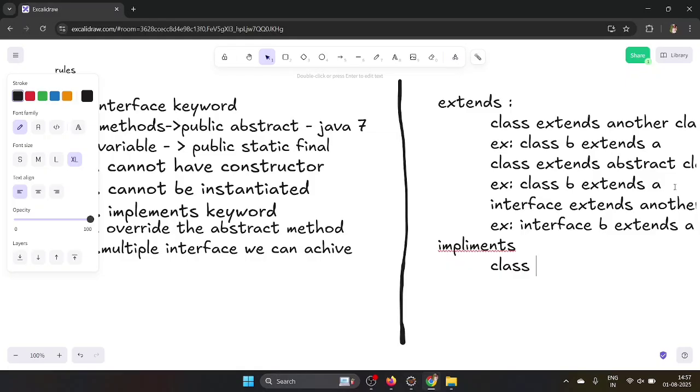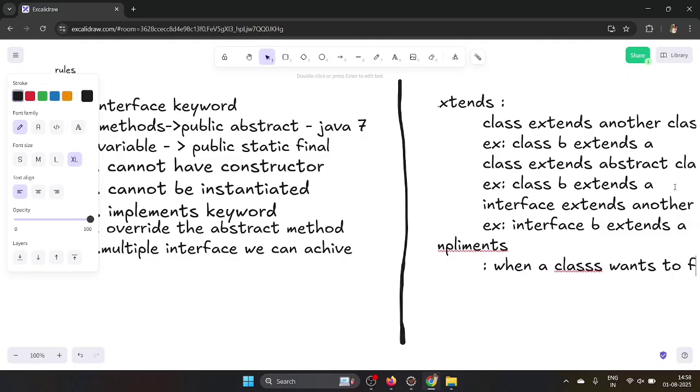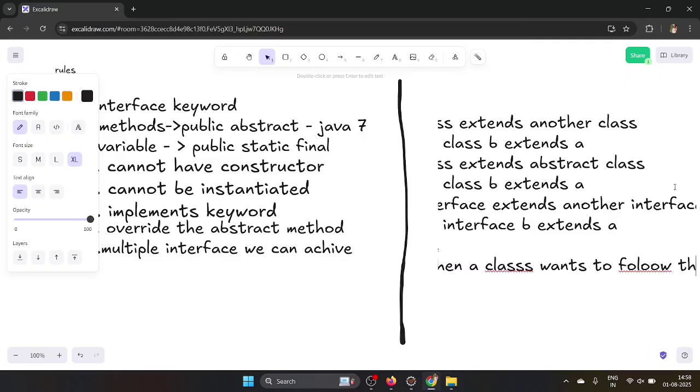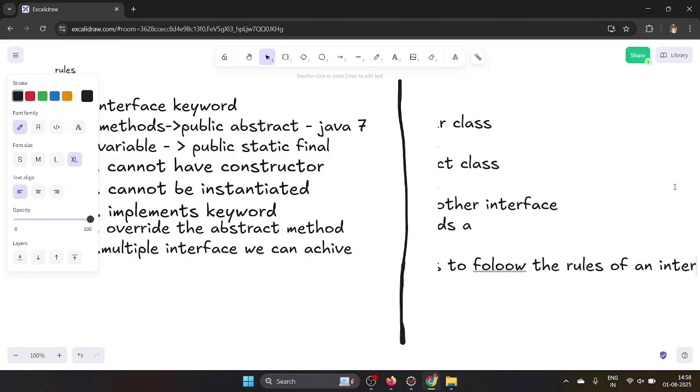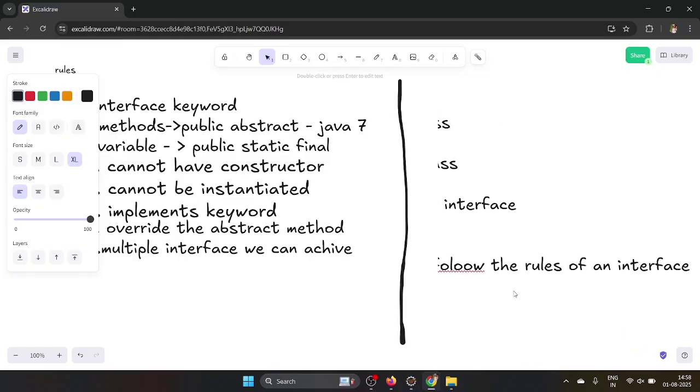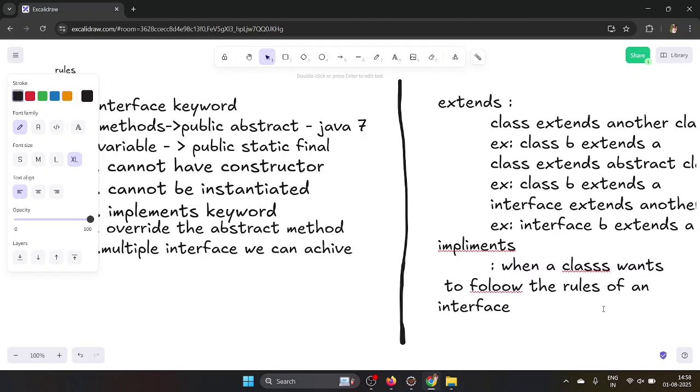That time you are making use of the concept of implements. I will give one sentence so you get more clarity: when a class wants to follow the rules of an interface, like how we wrote a remote and Samsung, that time you are making use of the concept of implements.